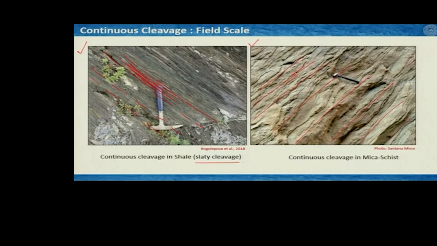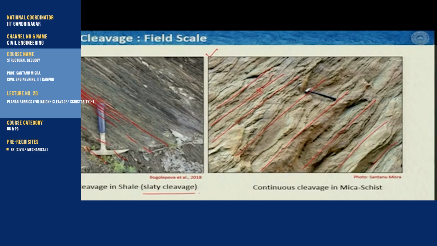As you can see here, I also give you a tip: continuous cleavages are generally the first cleavage that forms after deformation. So, if I have a sedimentary rock and I deform it, or even an igneous rock, the first foliation that forms out of deformation is generally continuous in nature. The next generation foliations are mostly spaced cleavage, where the form surface is the continuous foliation itself.